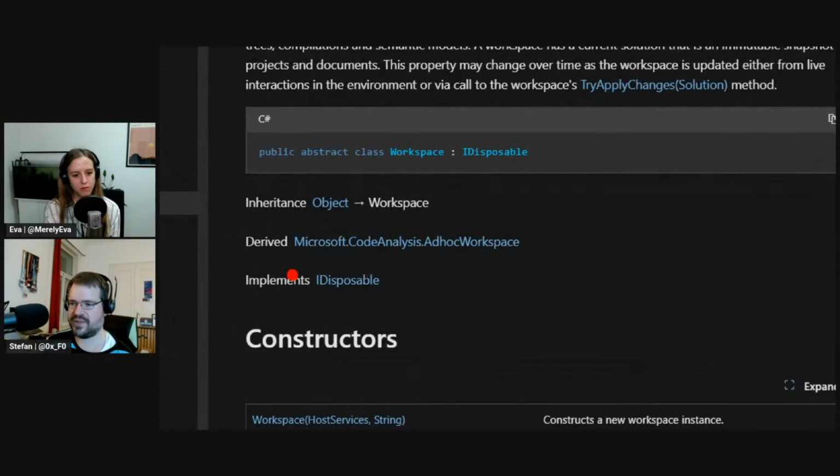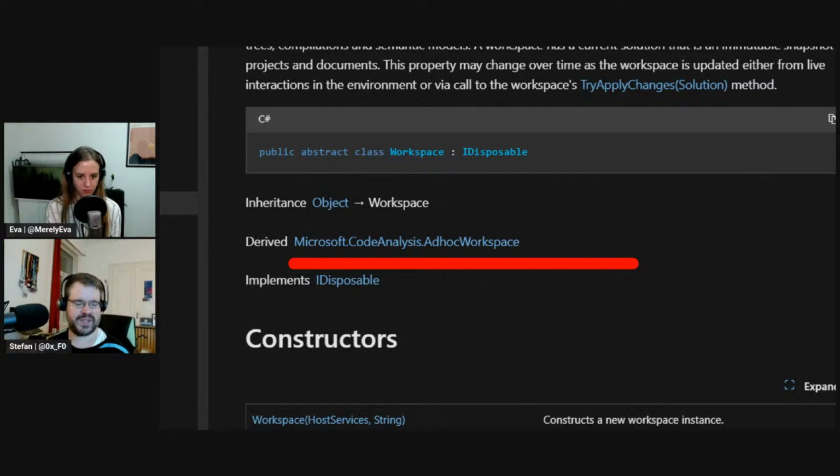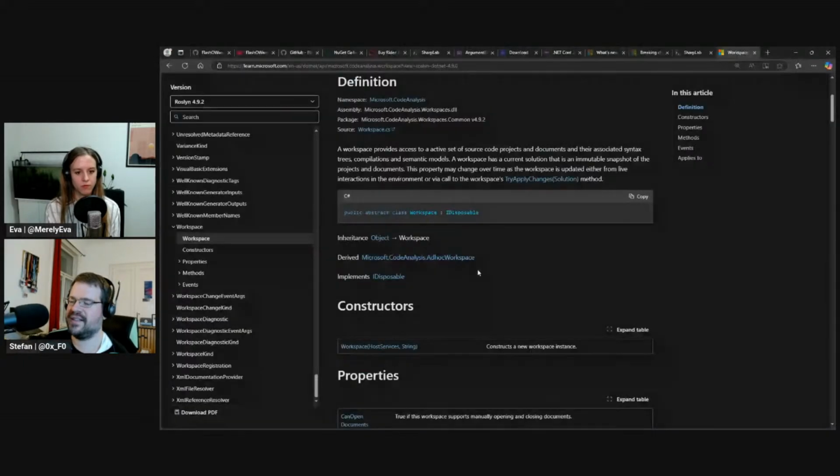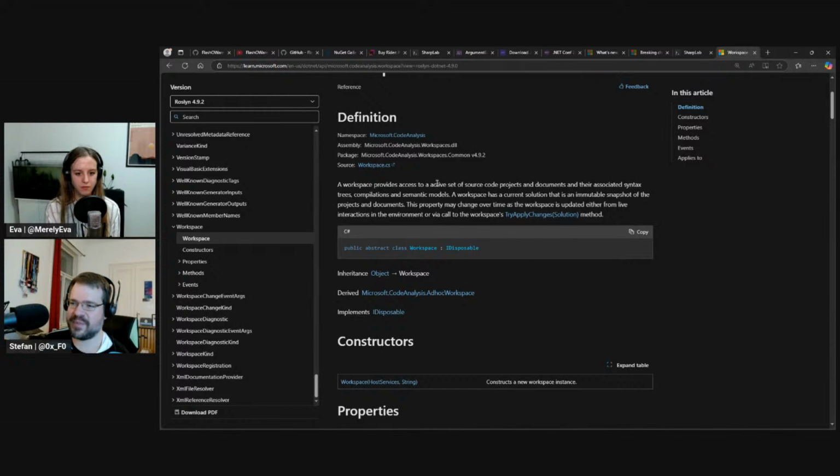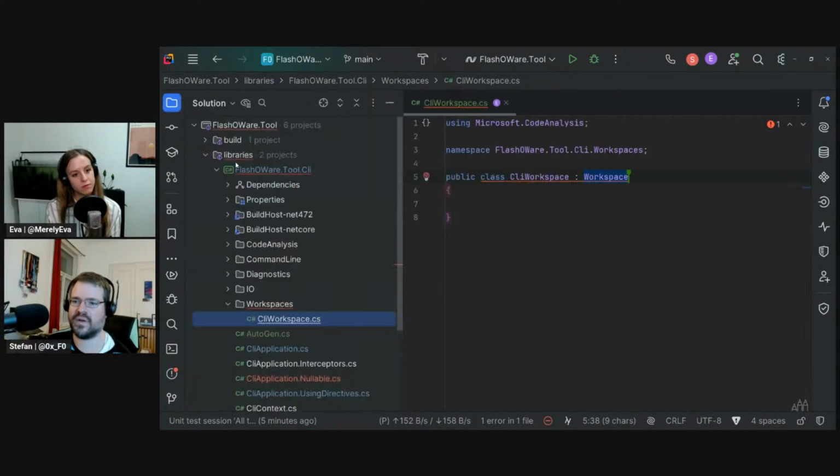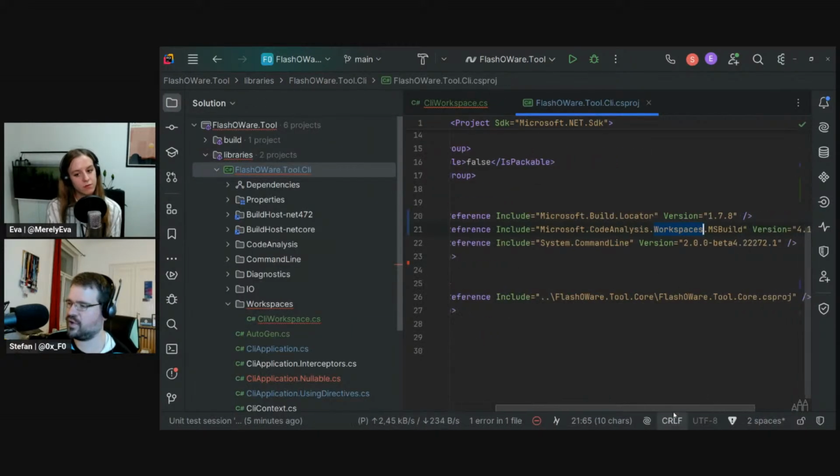Okay. There's the AdhocWorkspace that is completely in memory. So we use that for all of our unit testing. We create an AdhocWorkspace and we have a project all in memory, no files created, super fast. Then the MSBuild one is all in that DLL, in the MSBuild project that we use here, Workspaces.MSBuild.